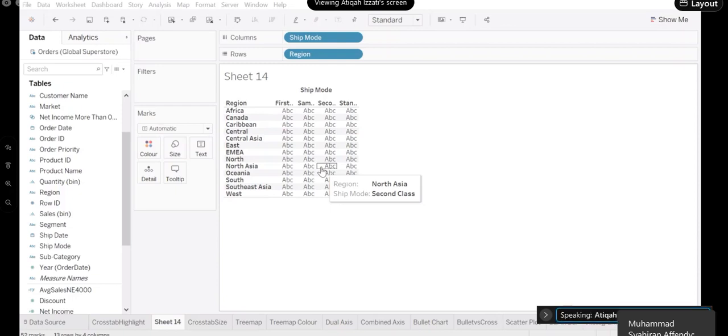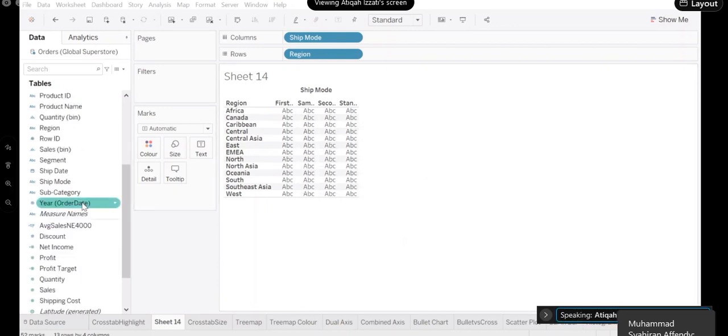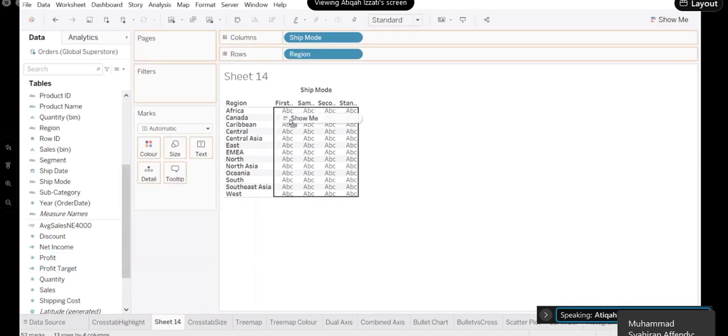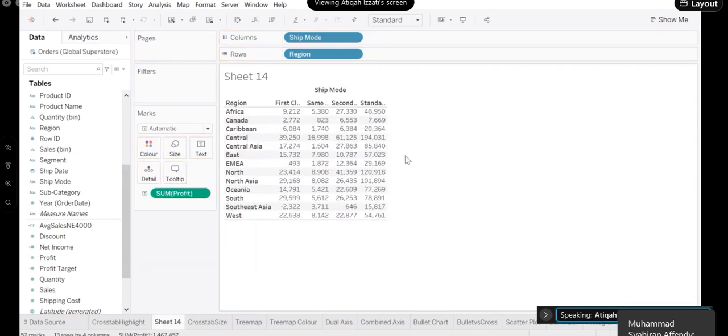How can we populate this with the profit value? No? Drag profit, exactly. Who's this? Muhammad Syahiran Afendi. Thank you, Muhammad Syahiran. We drag the profit. Here you see Show Me, and when you see Show Me, we release it. Then it will populate the value for the profit.